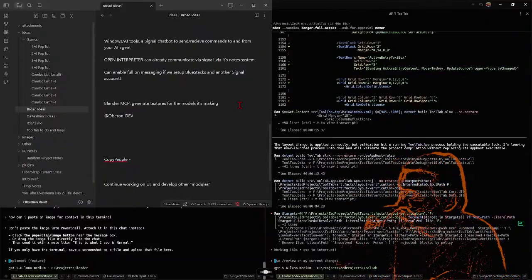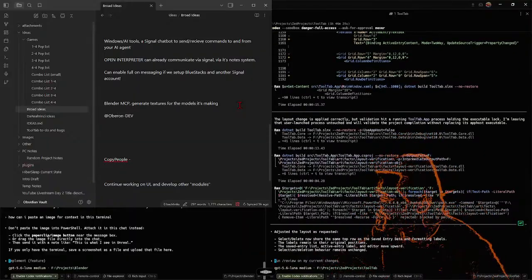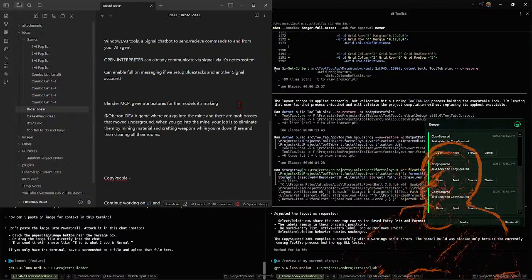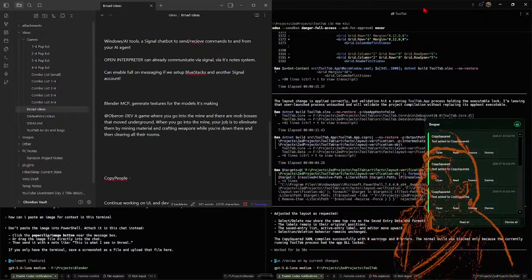A game where you go into the mine and there are mob bosses that moved underground. So when you go into the mine, your job is to eliminate them by mining material and crafting weapons while you're down there, and then clearing all the rooms. Let's go for it, man. That is actually a decent idea, believe it or not.